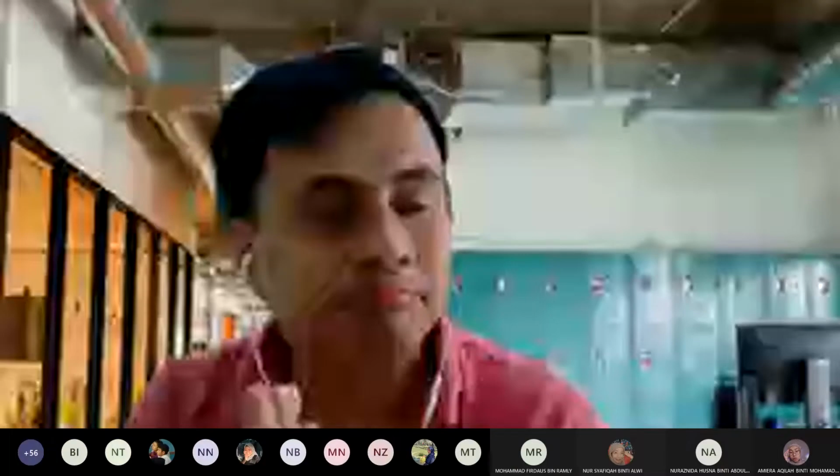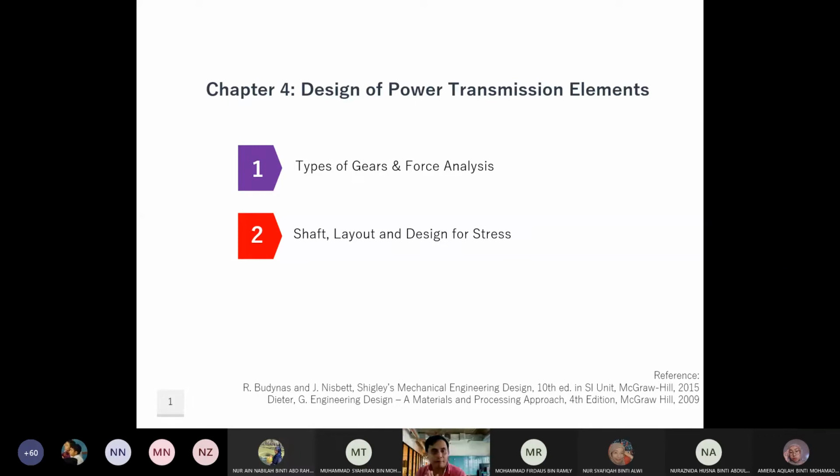Okay. I took this slide from Dr. Shahrul. If you look at the island, you can download the slide from there. It's basically the same. The slide should be the same. It's just cosmetic changes to some of the slides, but the content will be the same. So if you download any slide from other lecturers, the content will be the same because it is taken from the same textbook. All right.